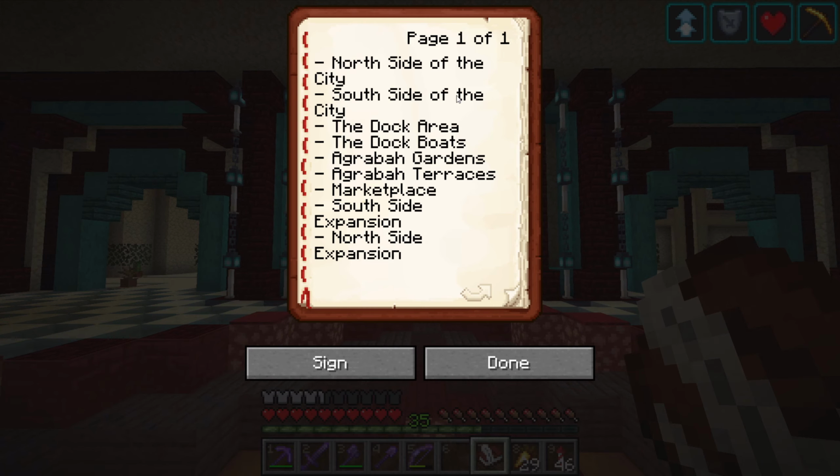Terraces, which is the top parts of the palace. I'll show you guys later. The marketplace itself. The south side expansion to the city, and then the north side expansion to the city, which is we're going to be expanding the city beyond the walls. That is if we have the time. I think we will, but we'll see what happens there.